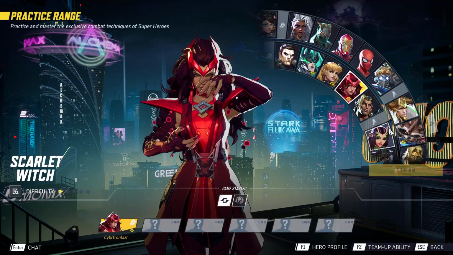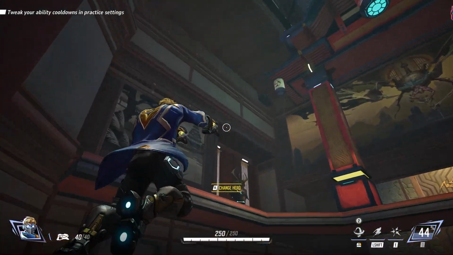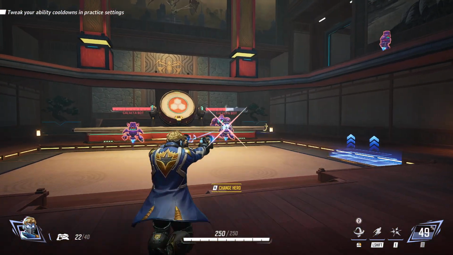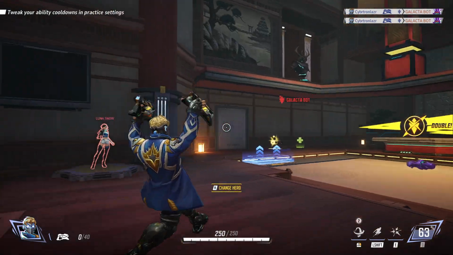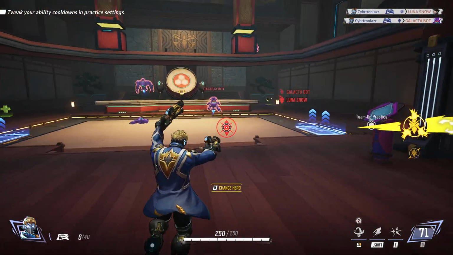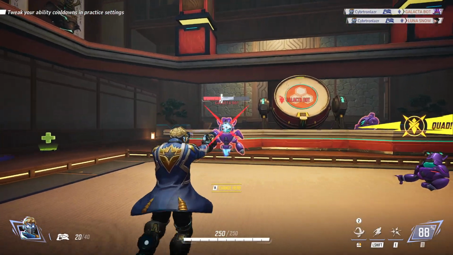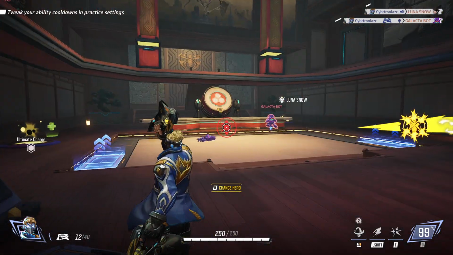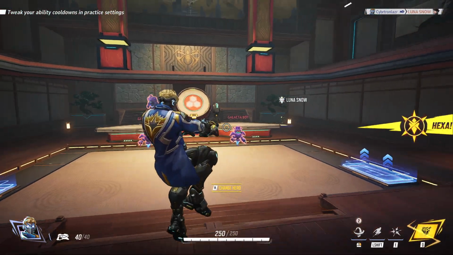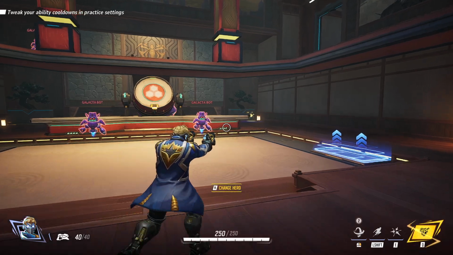So let's move on to the next one, Star-Lord. This guy's like a Tracer and Reaper combo. You have hit scan primary fire, 40 ammo, exactly the same as Tracer, right? And yeah. Wow, 4 in a row. 5. This is amazing. 6 in a row. So that's your primary fire, and then your E is a Reaper ult.